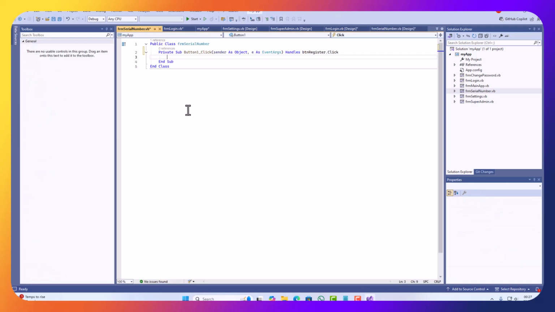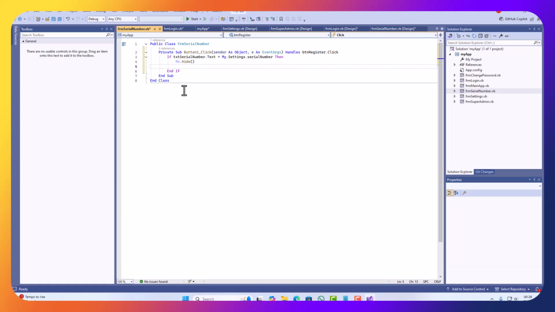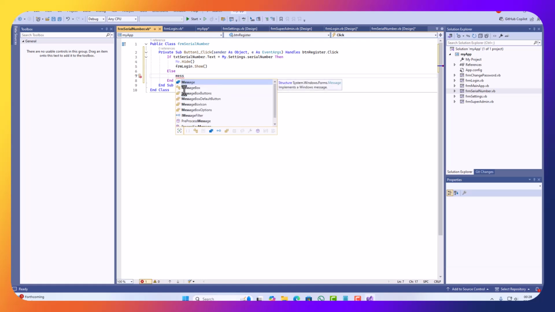Okay, so we're going to double click here, and here we're going to write an if statement: if txt serial number dot text is equal to my dot settings dot serial number, if that's true, then me dot hide, frm login dot show. Else, message box dot show.